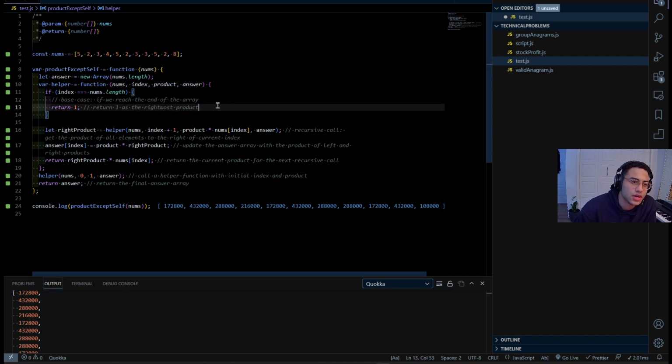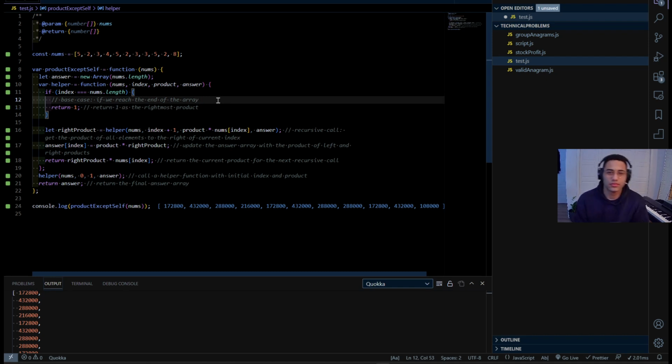If we reach the end of the array, return 1 as the rightmost product. Okay, we get that.